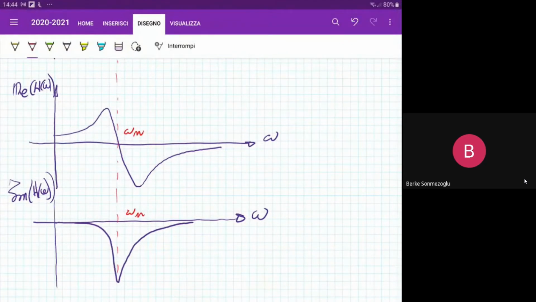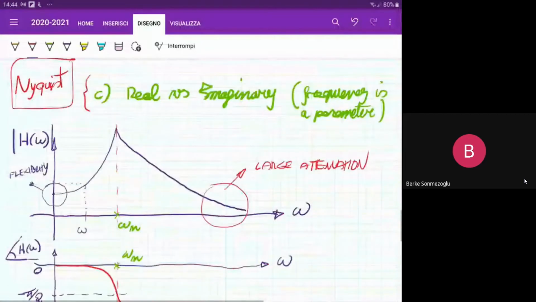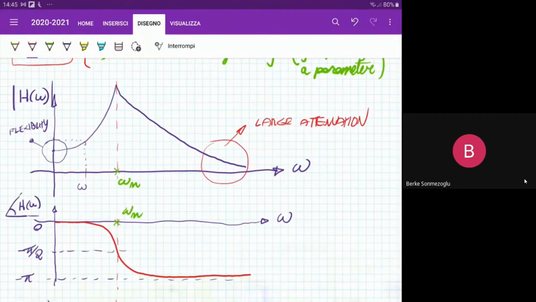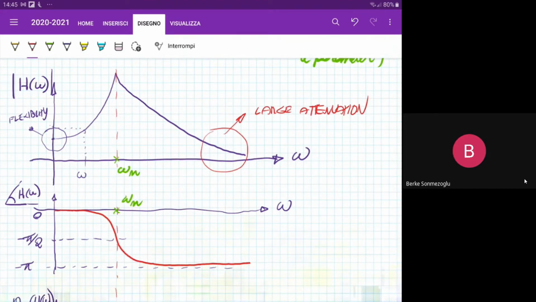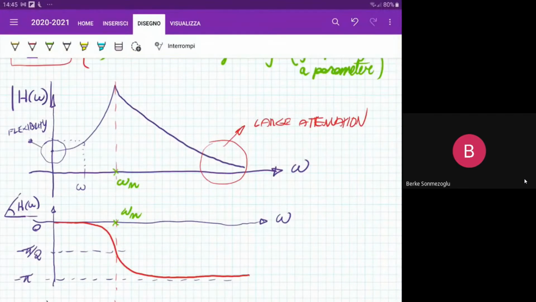Okay. But however, please review this. I know that you already saw these pictures and these interpretations in other courses. Please review all of them and be very familiar with that, because those will be our typical plots that we have to consider from this part of the course to the end. So it is very helpful for you to have a command of these plots and what they mean.